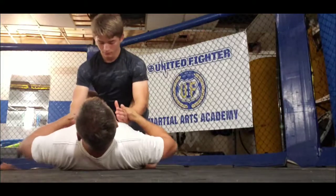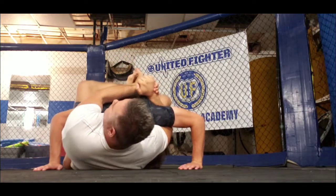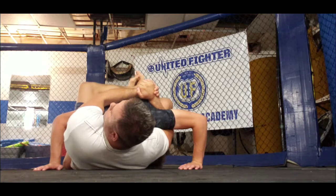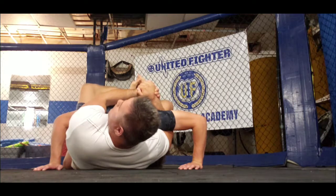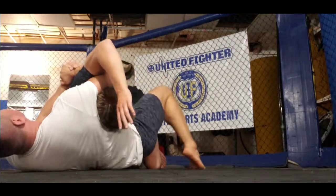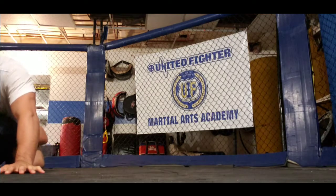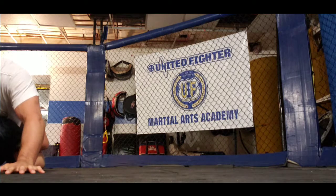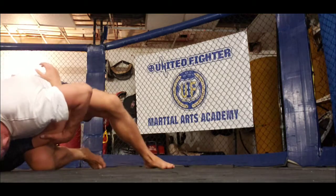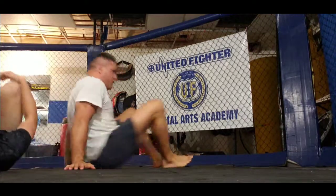I'm going to break his posture down by breaking his hands down first, pulling his head down, push it up under the armpit — we're going to underhook. Connect the hands. I always like to open my guard and escape my hips, because I'm not worried about a guy passing my guard when I have this type of control. What I'm doing is keeping my right knee high enough that it's hard for him to jump over that right leg when I do go to sweep. I open this — see how my right foot goes to the floor? That's the foot I'm pushing off. I'm going to sit up, we get 100% control sweep, then put my head on the floor, grab his right tricep, sit through, sit my hip to the floor, and there's my side neck lock. 100% sweep, side neck lock.